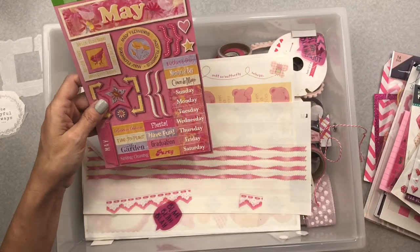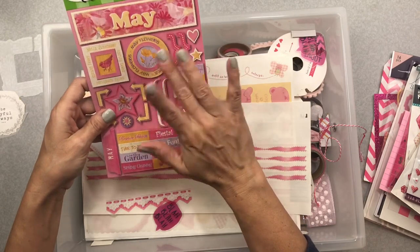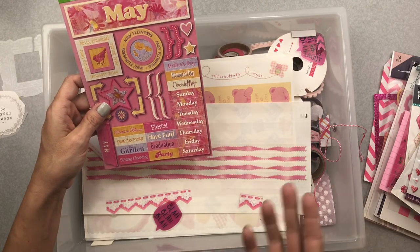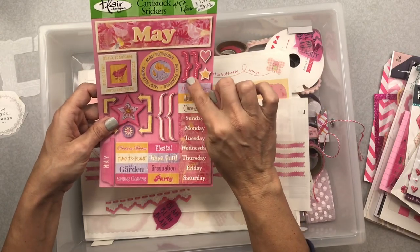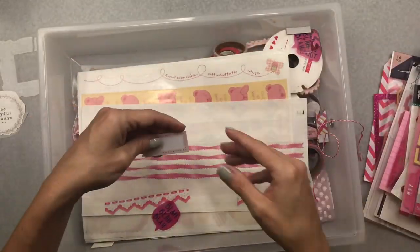So, like I said, I'm going to try pretty hard to make my color drawers a really big part of my kits going forward. I have to build a kit for February next. So when I need pink, I could pull it just for like these pieces right here, for example, and this piece. It does not necessarily have to be a May thing. So that's kind of a cool idea.